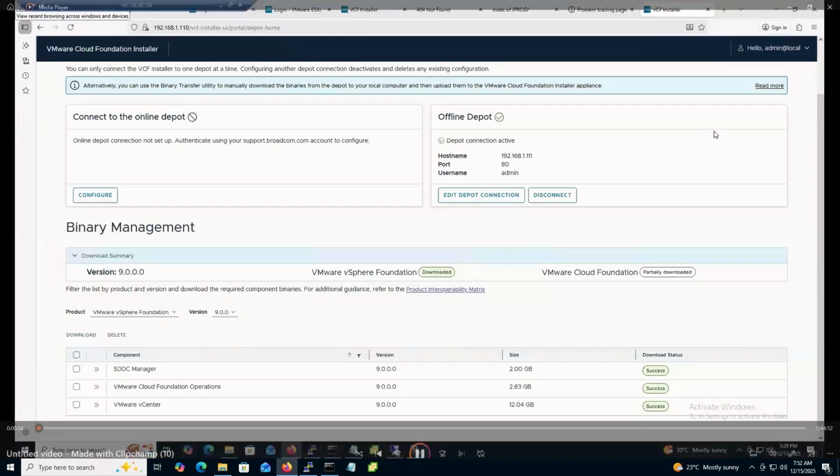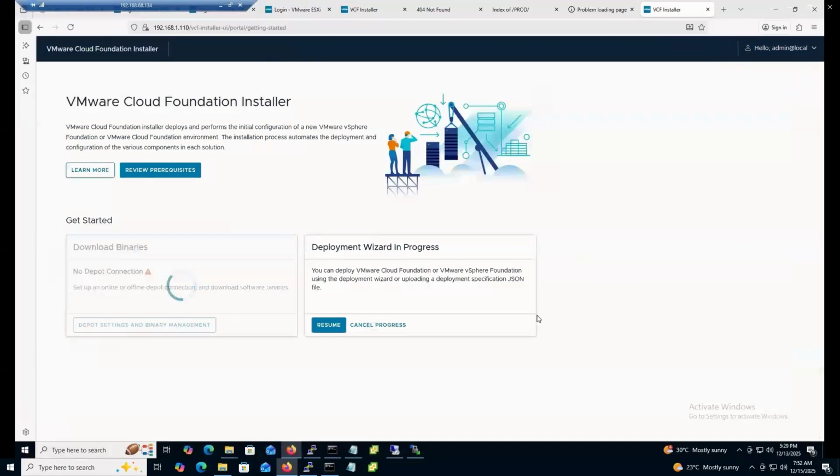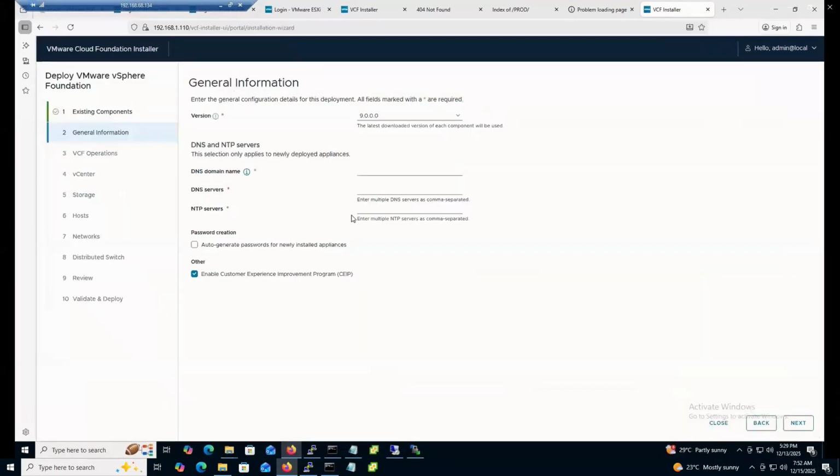So we're done with the download, and then let's proceed with the VVF installation. We already selected this VMware vSphere Foundation installation, right? The version is, as of now, 9. DNS domain name, our smstickdisk.com. We already created a DNS server in the lab.